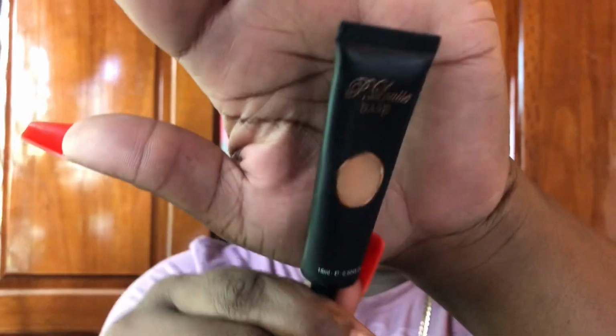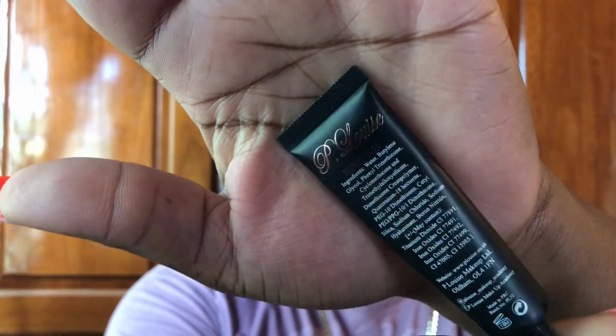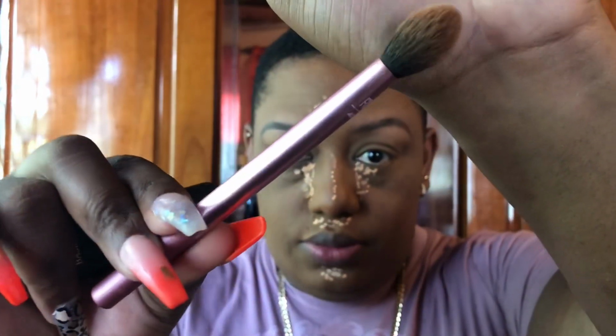Now that we are nicely blended out, looking flawless, I'm gonna use my Louise base to highlight. Don't ask me why, I just like it. I don't use too much because it is really light. So what I do is just dab a little bit, oh god, I said dab, in this area here. And then when I blend, I drag.